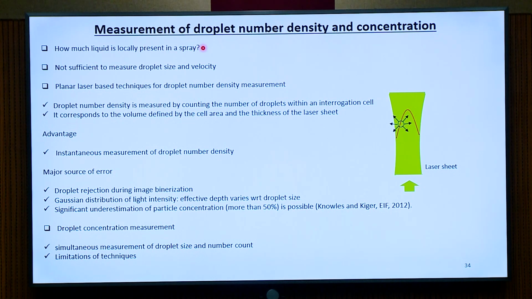Then you can argue, okay, so what is the big deal? You have the PIV image of the particles, not tracers, and you count the number of particles. That gives you the number density. Unfortunately, that is not true, because that gives you only number but not number density. When you talk about number density, this means number of particles per unit volume. Now what is the volume? Which volume are we talking about? You can say, okay, well, that is the laser sheet thickness times the area of the PIV image.